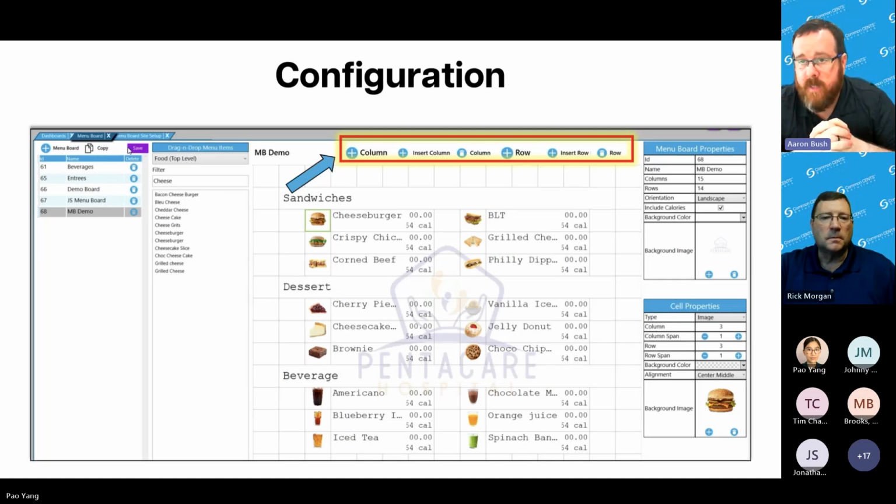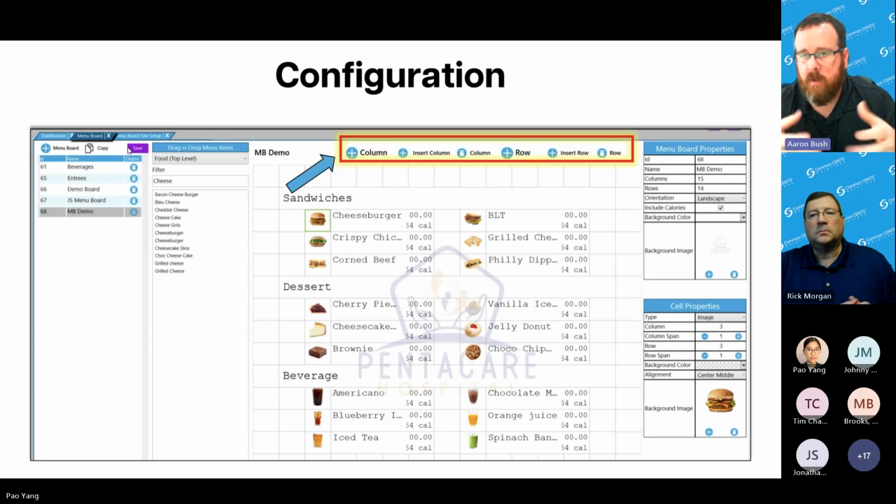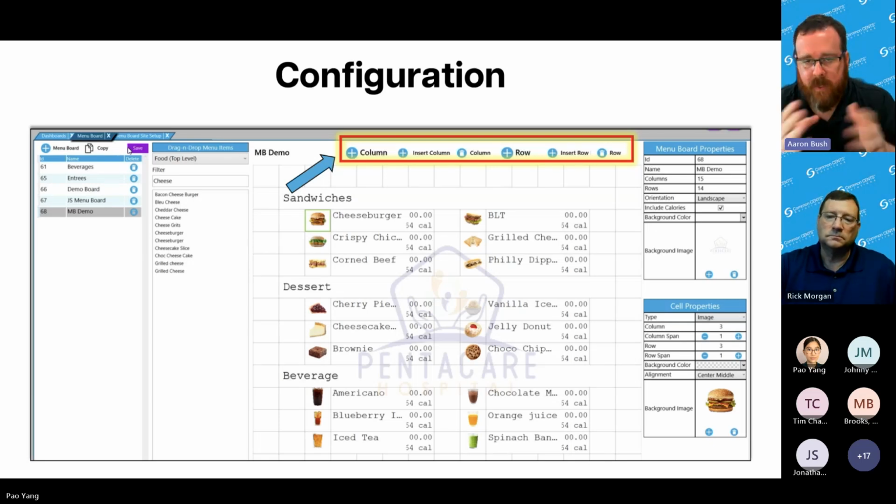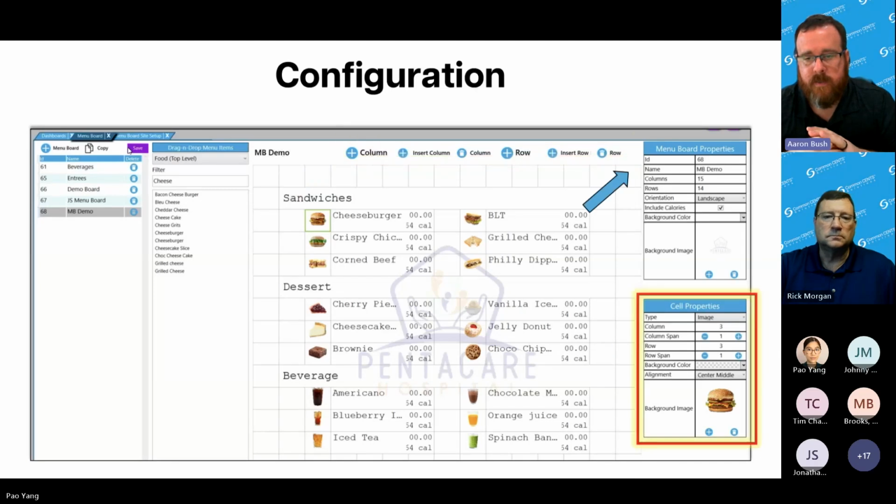You can also have cells that expand over multiple rows and or columns. You'll notice along the top we have 15 different columns. You can see that on the right-hand side of the menu board properties. But where it says cheeseburger, it actually expands over 4. You can go over 4 rows, 4 columns, however you want to expand and design your menu. Once you hit that, go ahead and hit next.